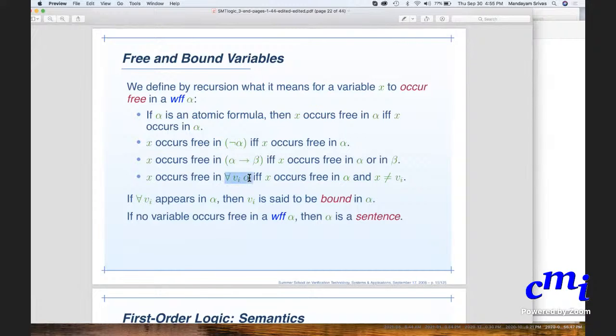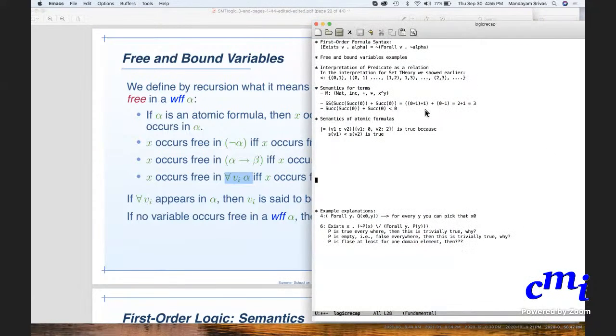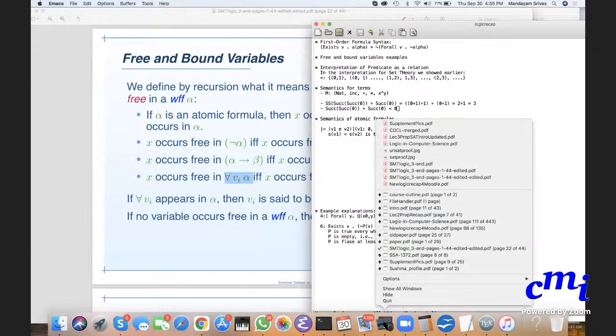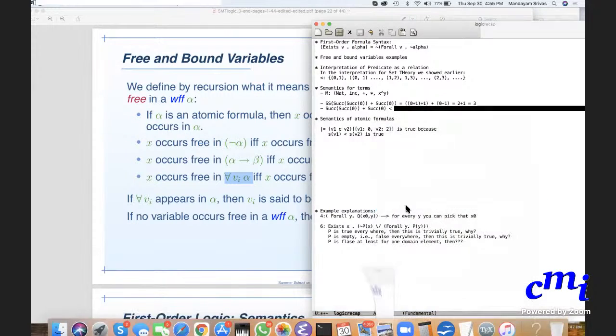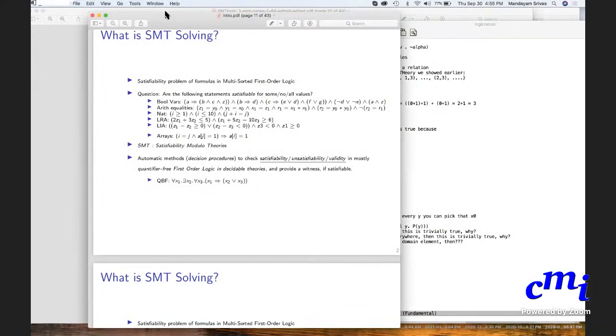So for example, let's take this one. In this sub-formula that I've highlighted, is x1 free?